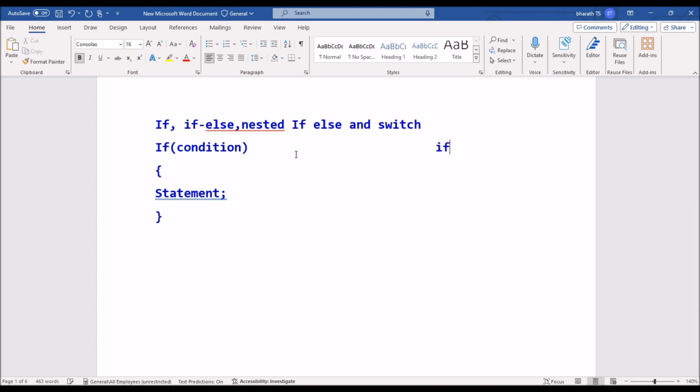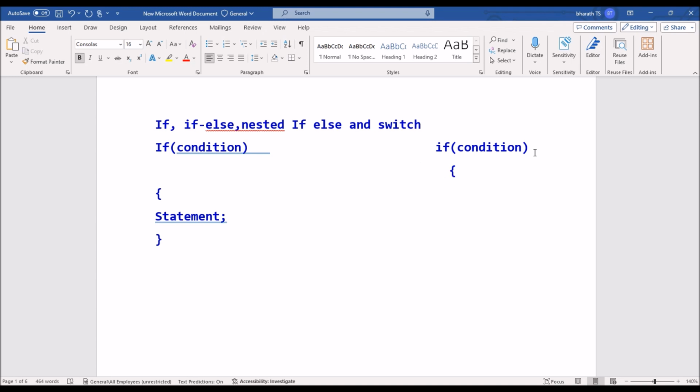That is, if the condition is satisfied, you will print one statement. The statement gets printed here.